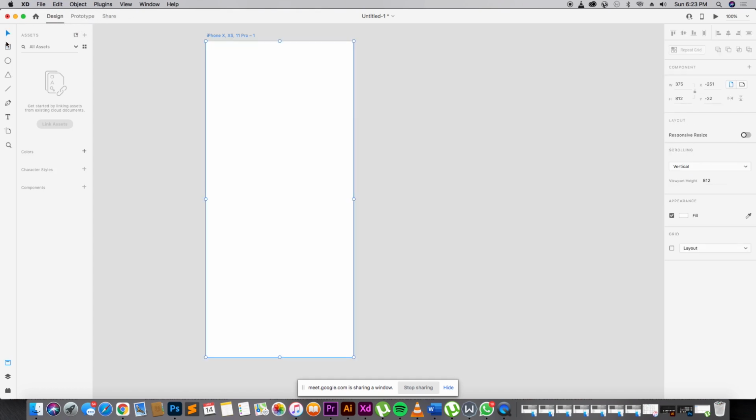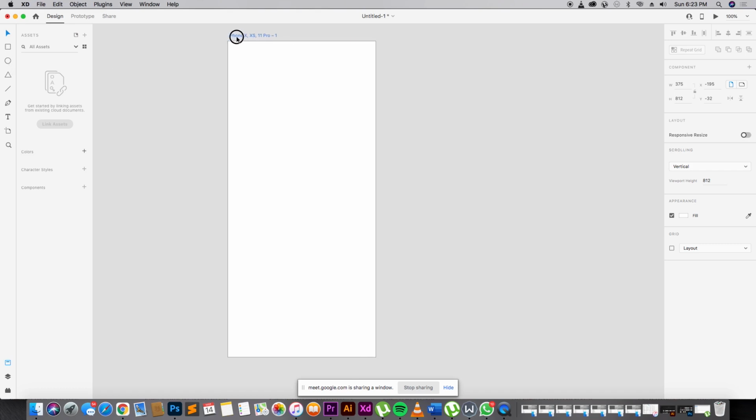So for design, which is the most important stage of building what we have to build, we can see to our left we have all of these tools. So I'll just go through it. We'll do a quick run through of the tools, and then we'll commence with our application.